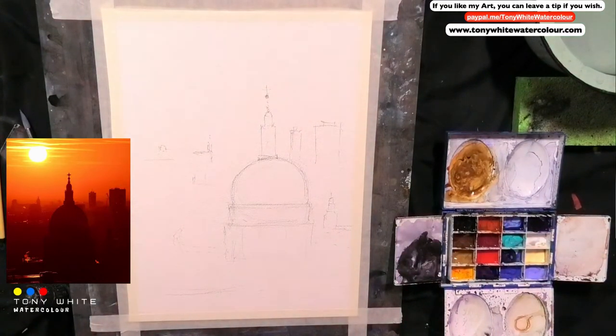Quarter sheet, Julie, so roughly A3. I always demo these on quarter sheets purely because they film better. They just fit with what we do. Yeah, quarter sheet's always my demo one anyway.